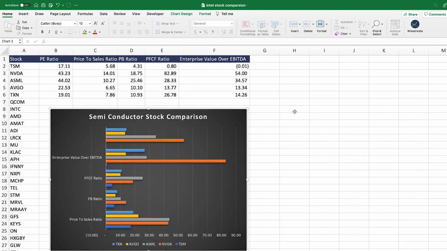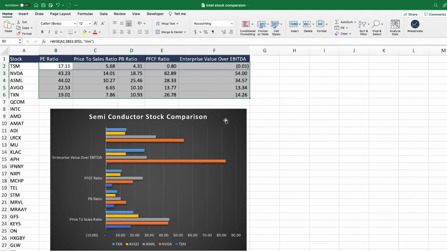One last thing that I want to show you is that if you do the analysis with less data at a time, the graph does look better because it allows you to see the data more clearly. In this case, we have the different companies, and then we have the different ratios that we've selected. Now it is more clear to see which companies may be potentially undervalued across each of the different metrics. So this is a good way of looking at this.